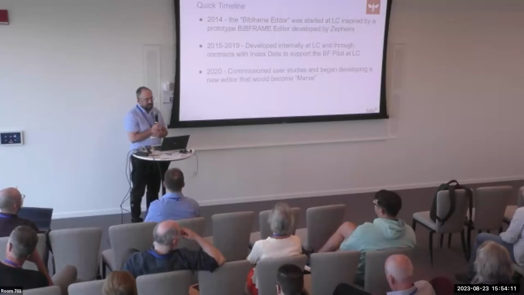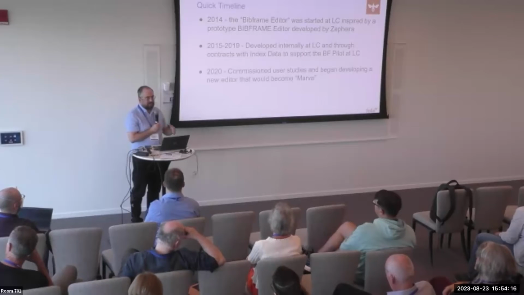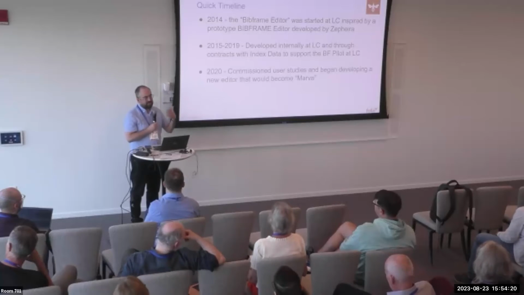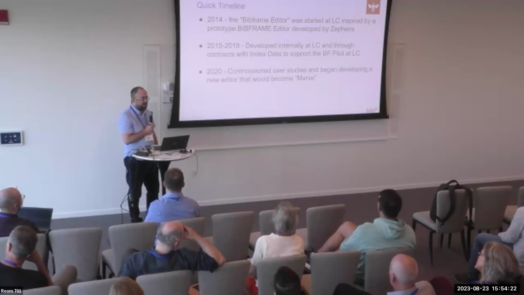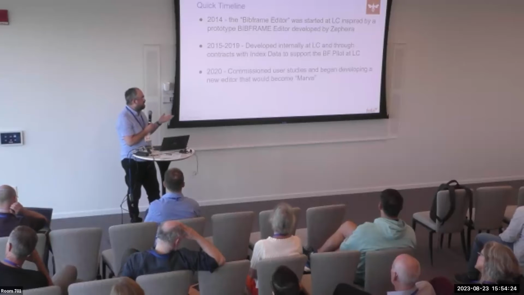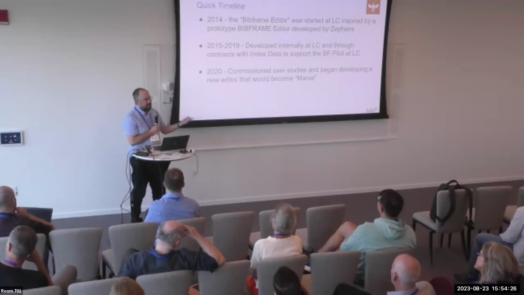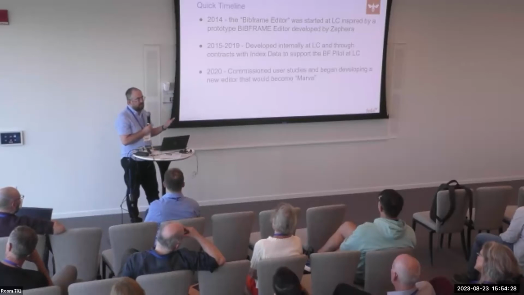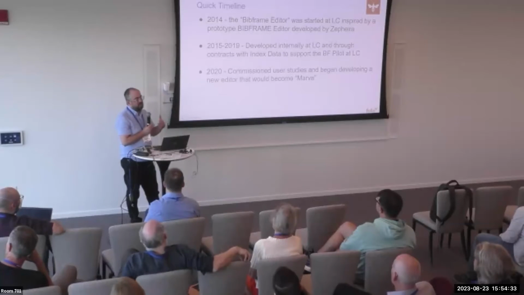Then in 2020, we decided we're at the point where we can get this working pretty well, but can we get it to work faster, smoother, with a better experience? So we commissioned an initial user study report and talked to catalogers in depth. What should the editor look like? What would the perfect editor be based on your experience with it? We got that feedback, and then we redesigned it.